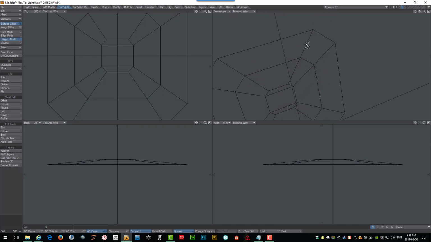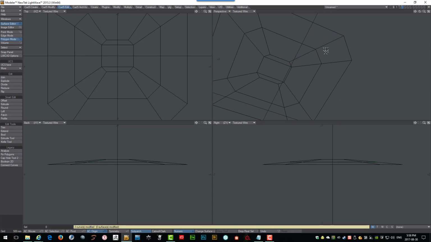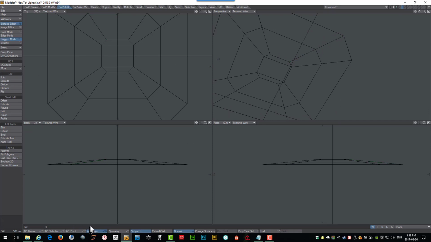And the answer is we have two curves here. Looks like there's only one, but remember the diamond is at the head of the curve. So there's a curve coming from here to here and from here to here. So there's actually two curves there. So we use the join tool in LWCad, and you see it says two curves modified down there. I don't know if you caught that in time, but we're going to do all the others.